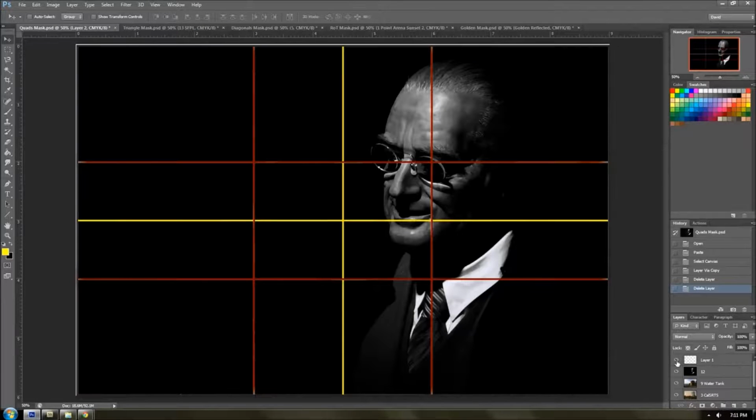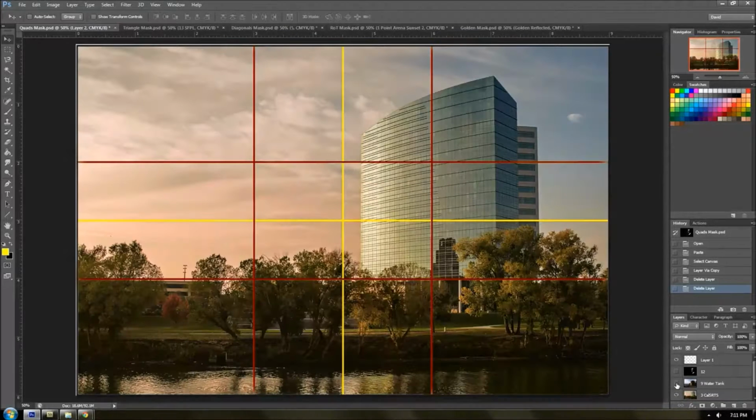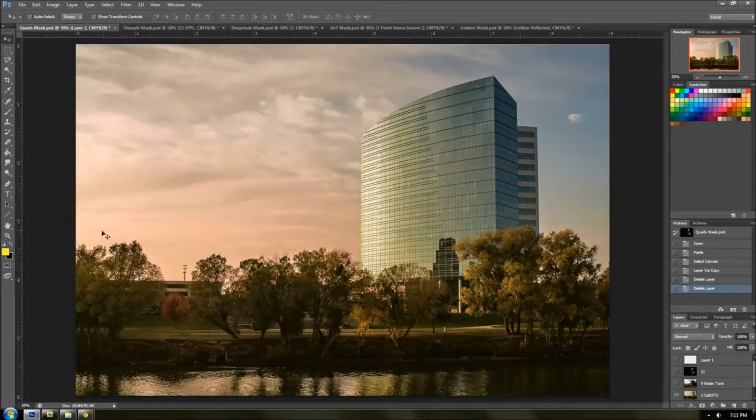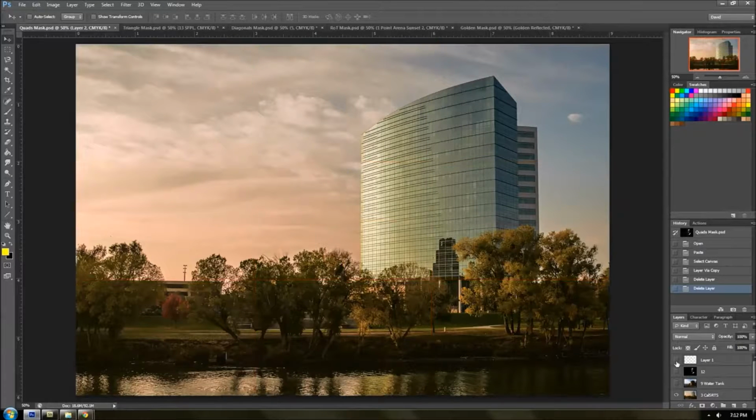Now, in each of these cases, this was an intentional framing and composition choice on my part to create images that felt balanced along the rule of thirds lines, but also really created a sense of unbalance and heavy weighting by dividing them along the quadrant lines. So this is one way that you can use the rule of thirds as a supplement to a quadrant framing. Like I said, the quadrant creates a sense of unbalance, and then the rule of thirds creates a sense of balance. They cancel each other out.